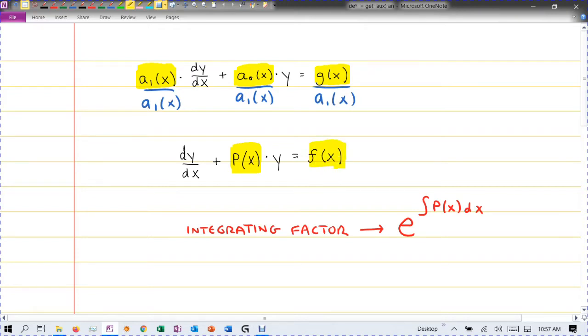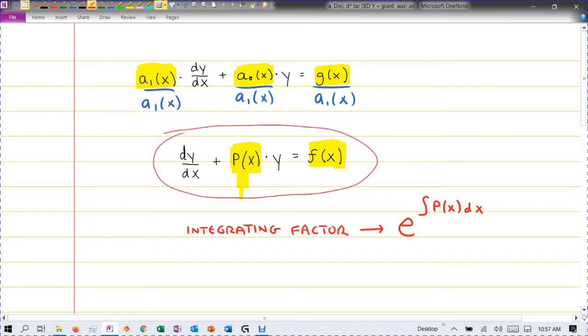Now once we've done that, what we're going to do is find what's called the integrating factor, and to do that we will take e and raise it to the integral of that p of x function, and integrate that with respect to x. Now once we get that integrating factor, we'll multiply both sides of this equation by the integrating factor, and then amazing things are going to happen after that. So let's go ahead and just work through an example, and we'll kind of get a feel for how these things are going to work out.